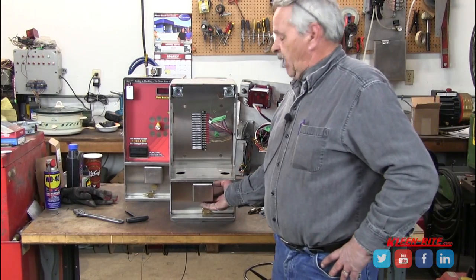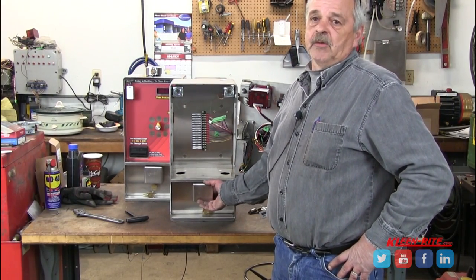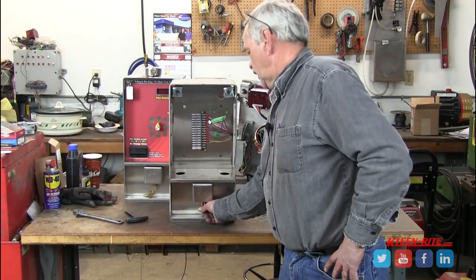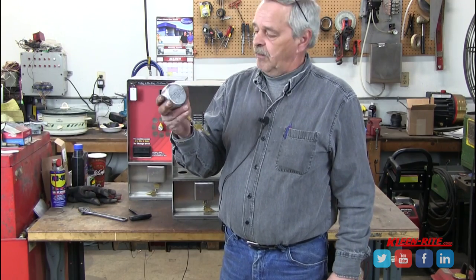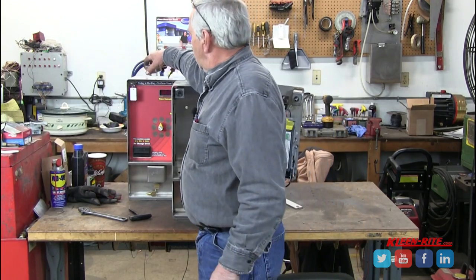Same with the bottom — the bottom is made out of a heavier gauge stainless than the original coin box. It has the American lock in the bottom of it. It's a pretty good beefy piece of metal. You're not going to bust it, you're not going to pry it, and it's locked in the pin on the inside.